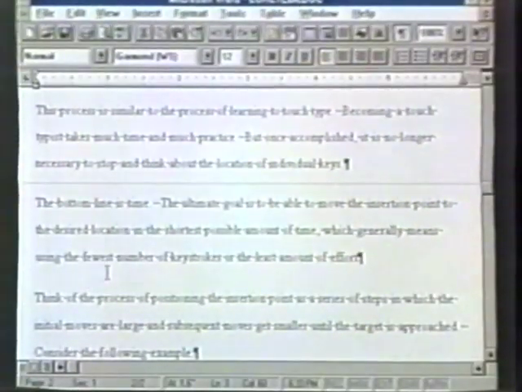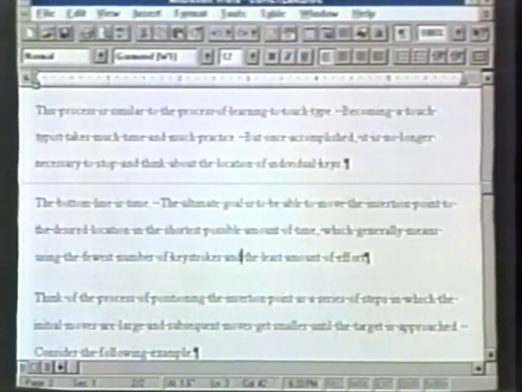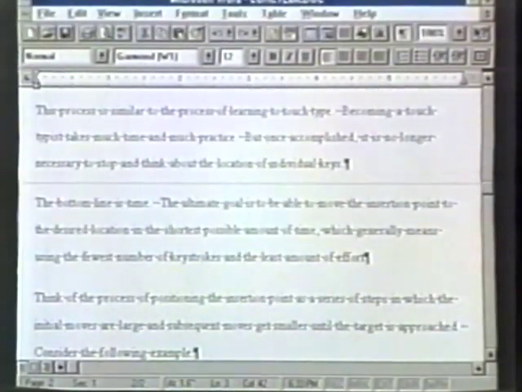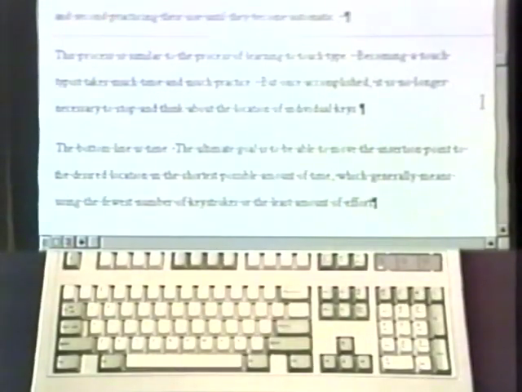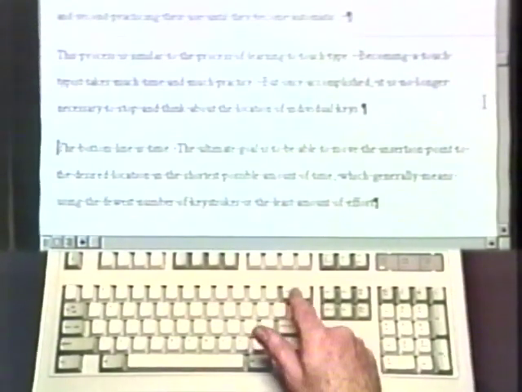Use the mouse to move the pointer to the word or. Double-click on the word. Key in the replacement word. Referring back to our copy, we can see that what remains is the task of joining the revised paragraph with the preceding paragraph. First, let's jump the insertion point to the beginning of the paragraph by using Control up arrow. What we need to delete is the paragraph marker at the end of the preceding paragraph. This can be done by pressing the backspace key.